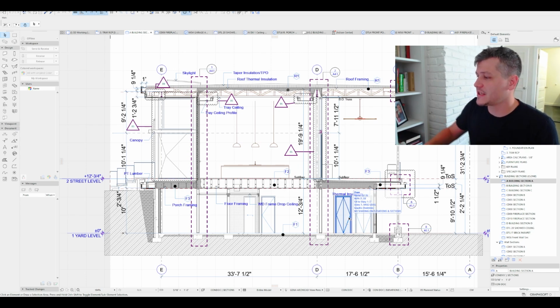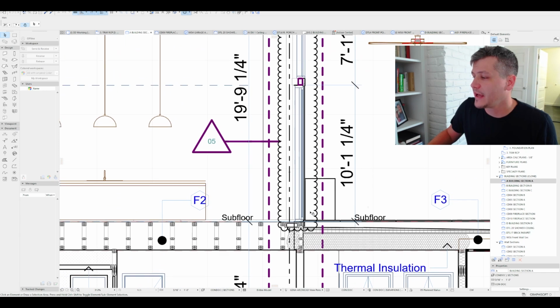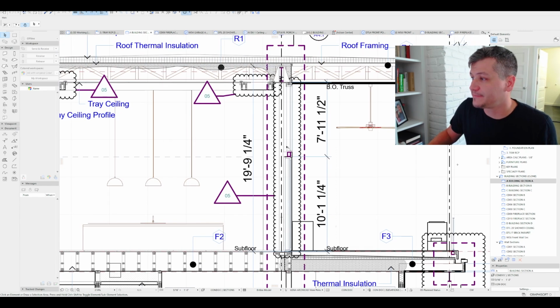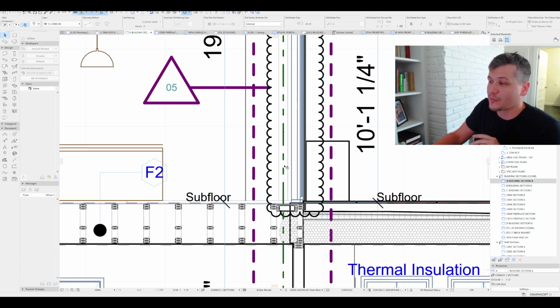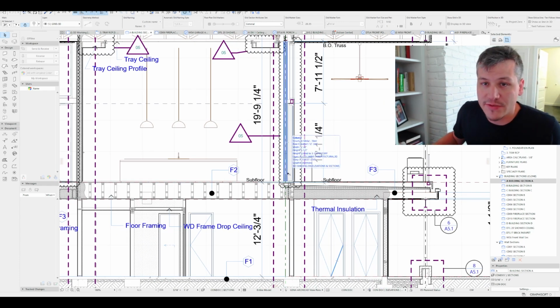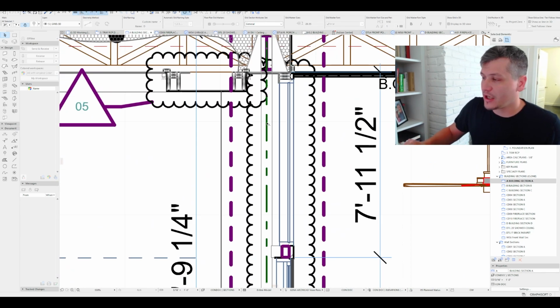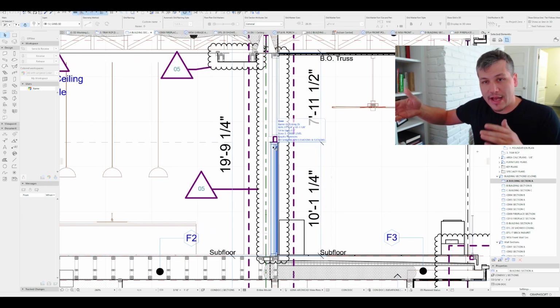And to give you a sense, this is a building section that's cutting through that particular area, and you can see that this right here with this cloud around it is actually the spot that we're talking about. And what you see here is you've got the structure, which is indicated with this dashed line, and it's actually inset from the glass wall about a foot. So that steel column comes up, it holds up this steel beam, and then you've got this glass wall that's actually cantilevered out past it.